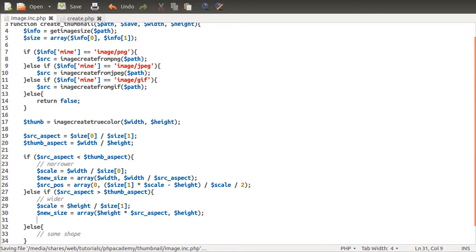Okay? And then the source position is going to be basically the same thing, sort of. So instead of setting, well, you'll see, is equal to array. Instead of setting the x coordinate to 0, we're going to set the y coordinate to 0 and calculate the x gap.